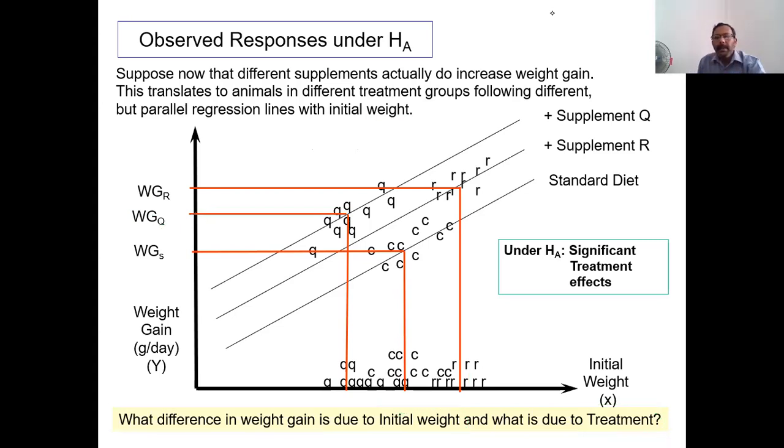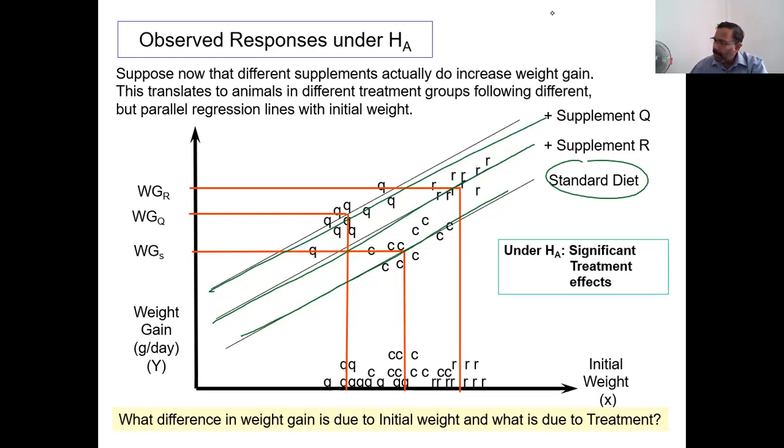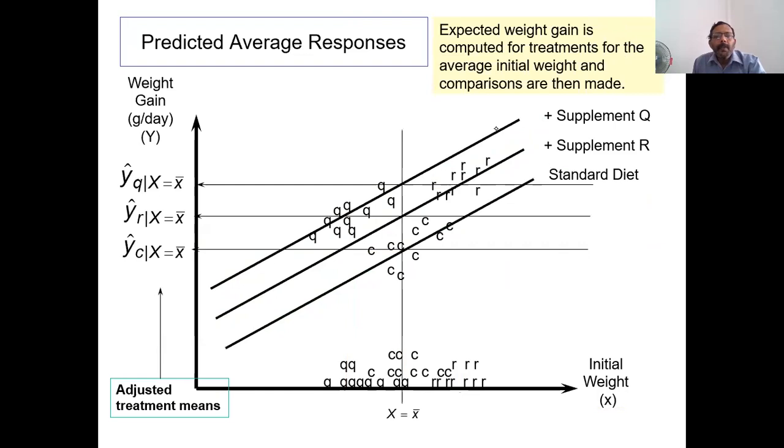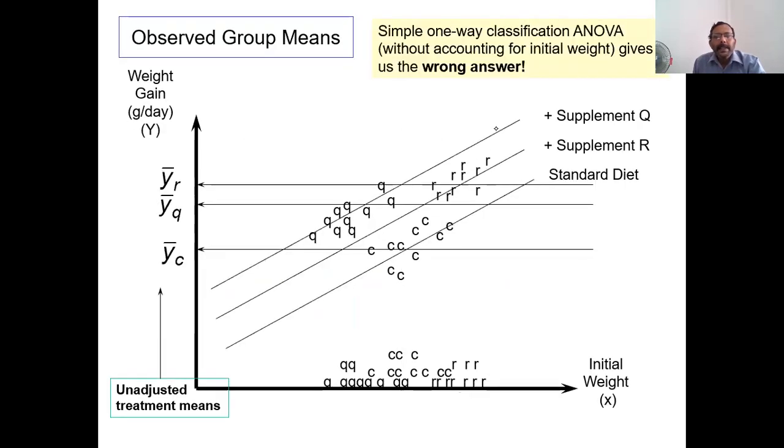You can follow this, and I will put this also on the LMS. So you see here, this is about the standard diet. This is about the supplementary R. This is about the Q, just for the explanation. Now, what we are doing is these two slides. The first slide is, look, we are doing some adjustment.